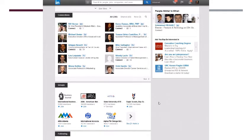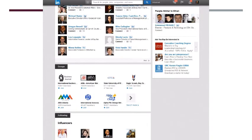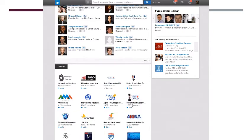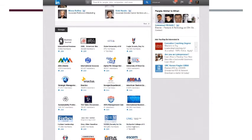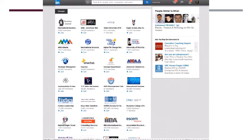Now, one major part of this project is that you're going to need to get involved. It's one thing putting your professional information on LinkedIn, but there's another thing of getting involved in groups. So you're going to be required to join 2 groups. The 2 groups that are easiest to join would be something like the State University of West Georgia. You can also join Richards College of Business. Ethan has not only that, but he has the Management Club, Richards College of Business, and some of the other areas that he is familiar with.